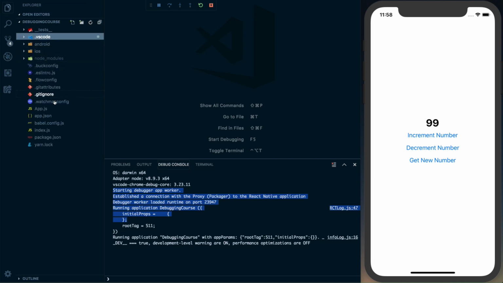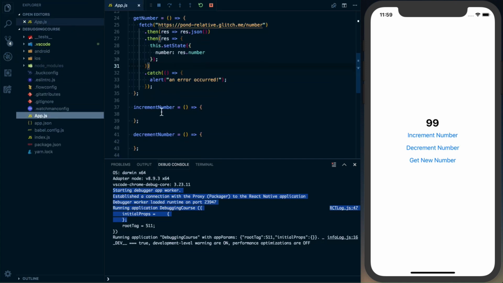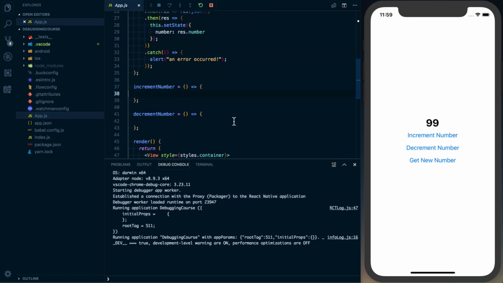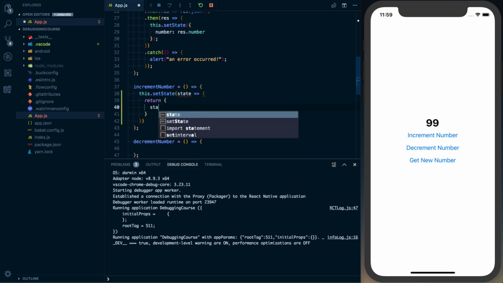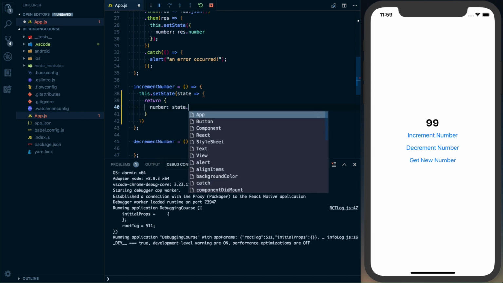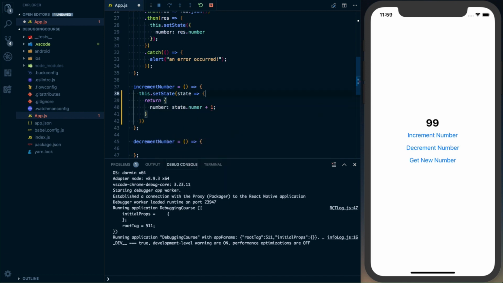What's that look like in practice? Well, let's go to this app.js. We've got this increment and decrement. To actually do this, we would need to say this.setState. We could say return number is going to be state.number plus 1. Right? That makes sense. Make sure I don't have this typo in here.